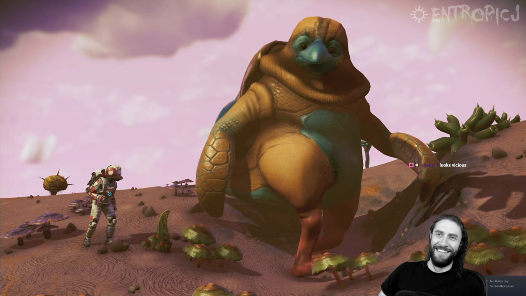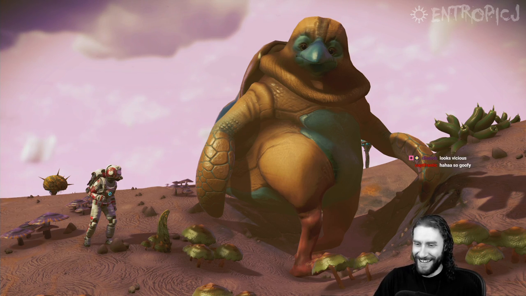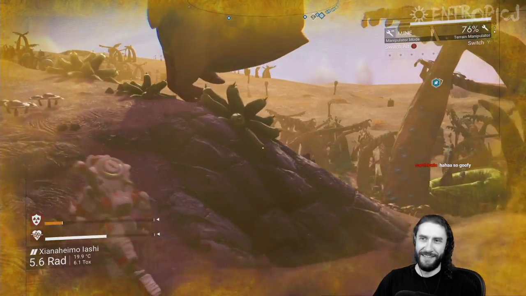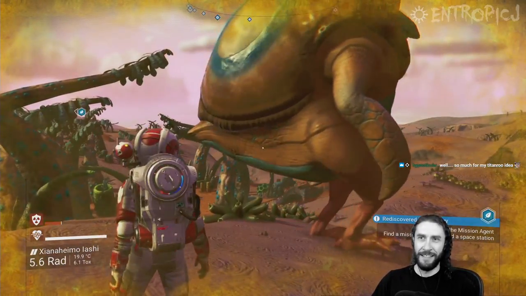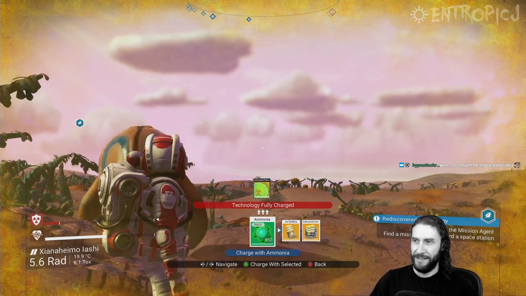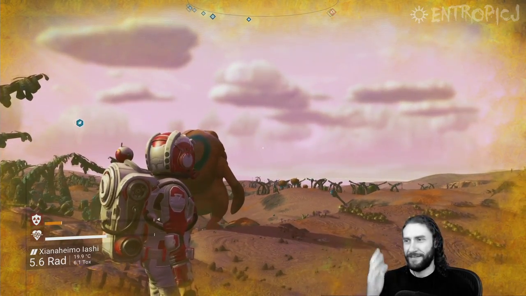This looks vicious, huh? Looks really vicious. Don't trust that face. Titanru? How about Titanaru? Kangazilla? Did I not charge that? Oh, we're on a radioactive planet. No wonder that's not working. We're not on a toxic planet. It just looks toxic to me.